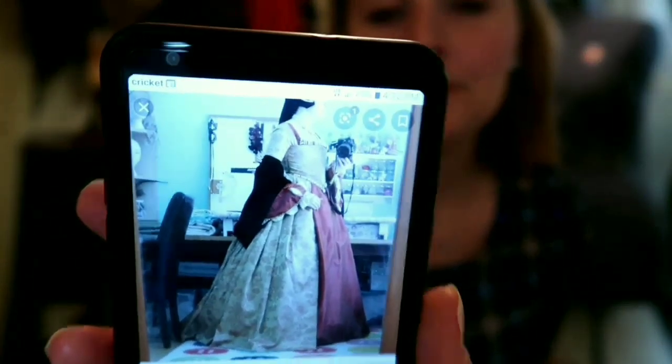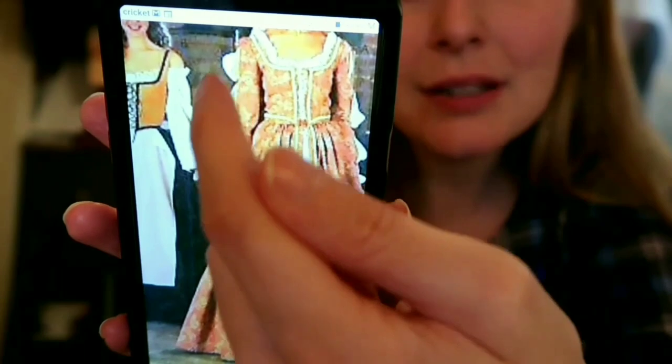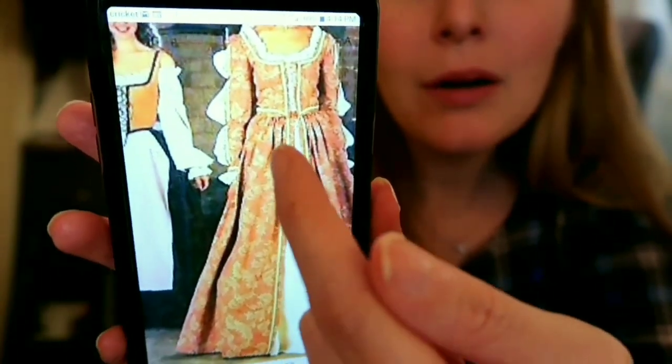I'm a little worried about the sleeve situation, but the main thing is just that top part. The skirt is going to be super easy. I already have a corset and a chemise. You can see her white chemise underneath sticking out — the puffy white part. I wish there were a side view, but on the side they're tied together in three or four spots.